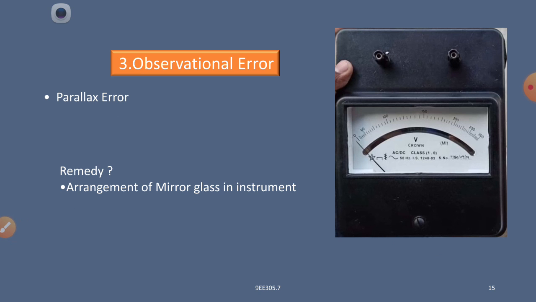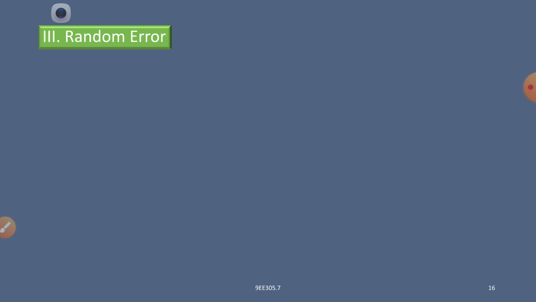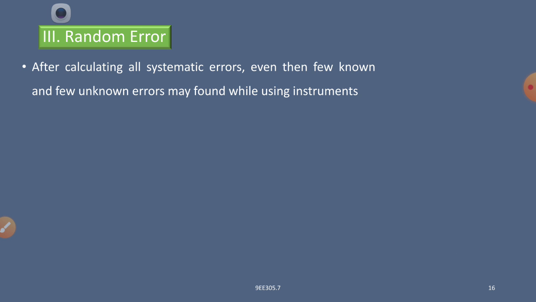Okay, you already know this. Now the last error is the random error. We have seen gross errors and systematic errors, then systematic errors: the instrumental error, environmental error and observational error. But the last one is the random error. What is meant by random error? Random error is what remains after calculating all systematic errors: even then a few known and a few unknown errors may be found while using the instruments.